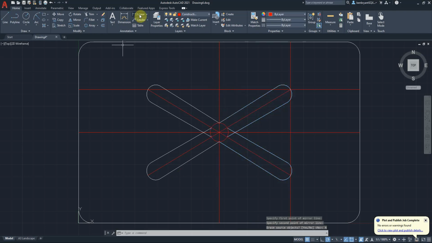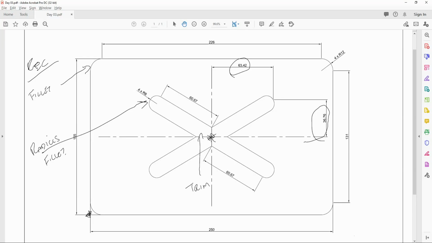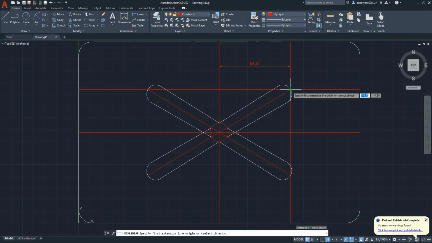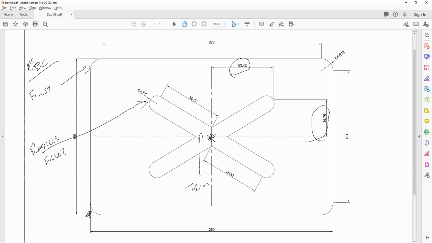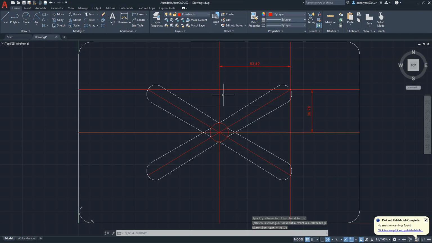So let's just do a quick dimension check. Make sure we're all in scope. So 6342, 6342. This is 3676, 3676, so I'm definitely in those dimension checks area. Now I've already put the dims in once, okay, so I'm going to be really fussy. I'm just going to move in my dims. I ain't got to do it again. Nice and straightforward.